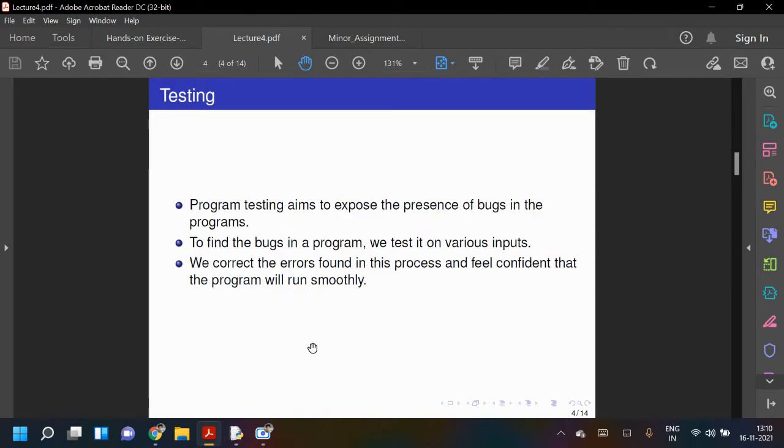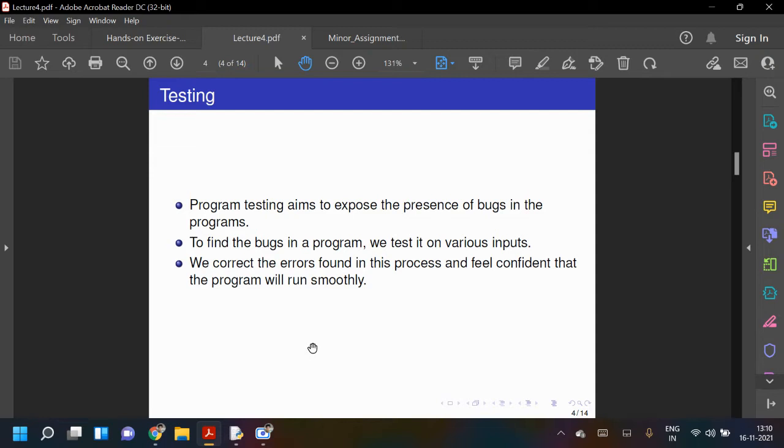So program testing aims to expose the presence of bugs in the program. So we'll test the program at each step, and then we'll try to find the bug in each step. Okay.